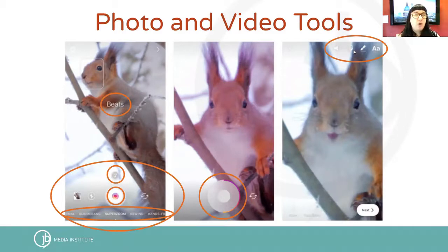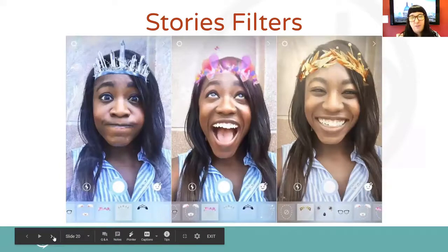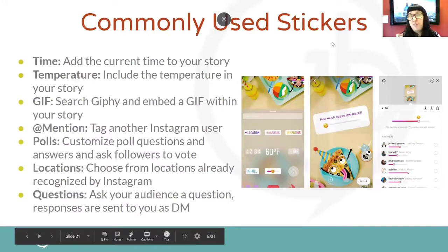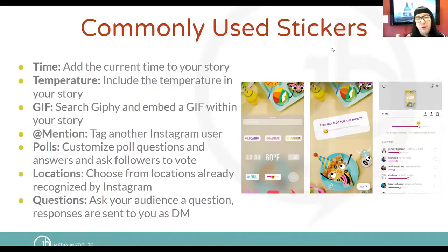You have to create your whole content piece before you add the stickers, typically. So I have to take the photo or the video, and then I usually have that stickers option in the upper right. I don't know if that's helpful, but if you're not seeing that, we'd have to talk about it at a different time, because literally every time I create stories, I swipe right or click the camera, it opens up the camera, I take the photo or create the video, and then I have the option to put the text or the stickers on top of it at that point. Yeah, you can't do anything with this tool if you haven't created the story.